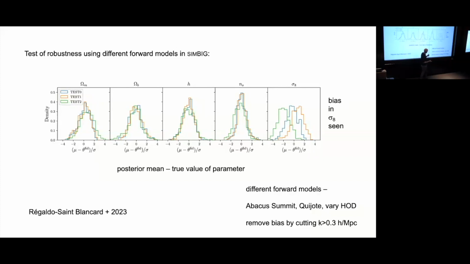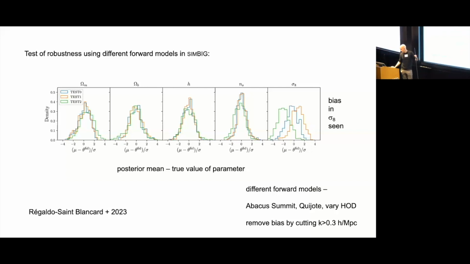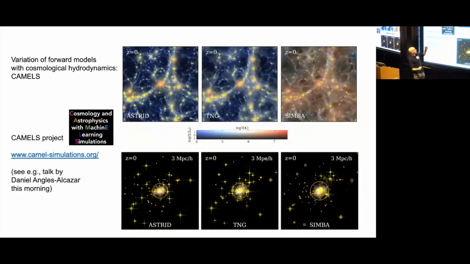And so the people doing this work tried, again, to test the robustness of what they were doing by saying, okay, let's train with different forward models and see if we get the same parameters, while we marginalize over the things that we don't want. And in this case, lots of these parameters, Hubble constant, spectral index, and so on, worked out well. They noticed that sigma 8 basically didn't. There was a bias depending on which simulation model they used. And that bias could be removed as long as they stuck to fairly linear scales, removing the nonlinear scales. So again, this is a pattern that we'll see: testing on different simulations than the ones you were trained on and seeing what biases you get.